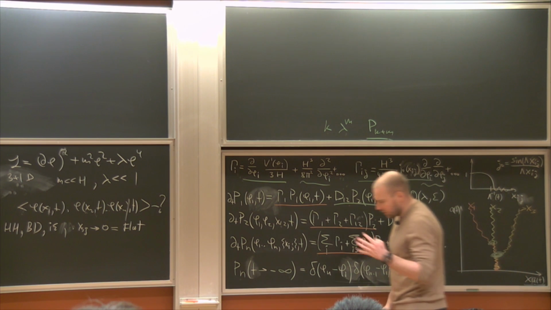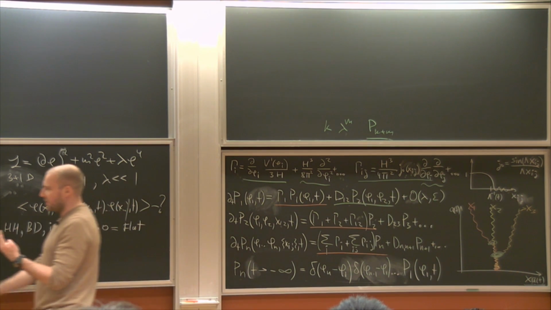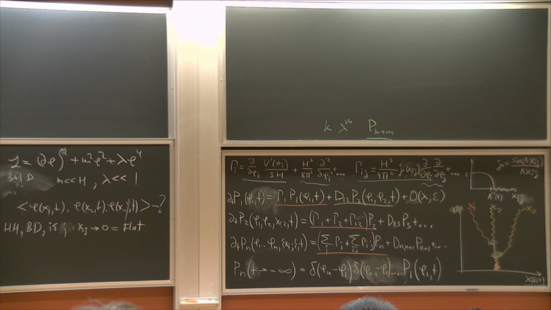So the trick, just to conclude, is that we decided to take the path integral in this order, where we go to position space for long fields. Every time we need another long field, we just increase n and insert another delta function. We take the path integral of that field at the last order. At this point we never need to take path integrals over long modes. We just solve this evolution equation and then take regular integrals over long modes that all turn out to be convergent and well behaved. But we need to solve this single particle evolution in a strongly coupled way.